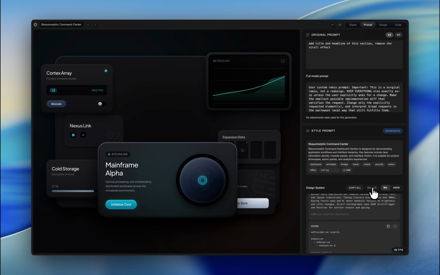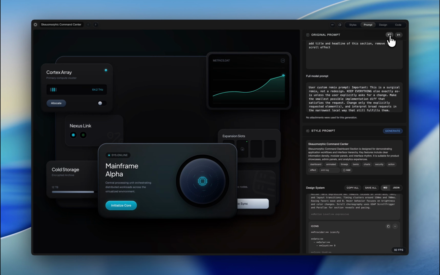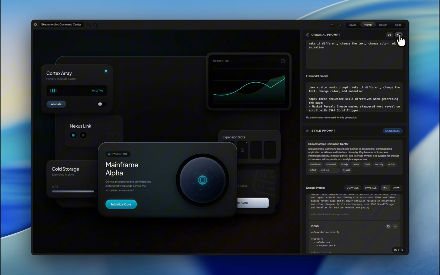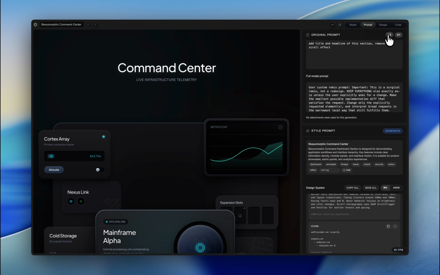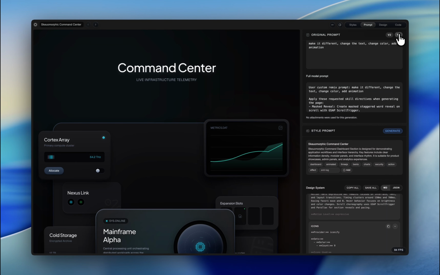And at the top, you also have V1 and V2. This lets you switch between different versions of your design. So if you want to go back to a previous version, you can easily switch back to V1. So you're not just designing, you're building a reusable system over time.